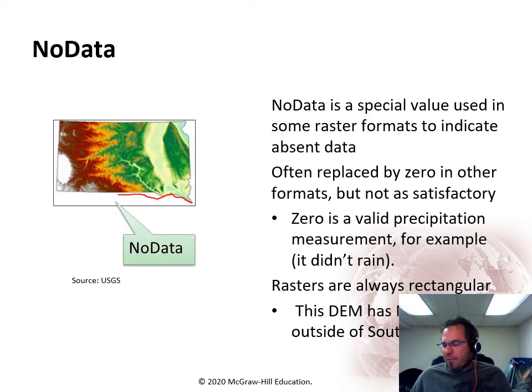All right, so that's it for chapter 6. In the next chapter, we're going to bounce back into vector world with attribute data. The attribute tables, whether they're in vectors or discrete rasters, that's where all the data is, right? That's where you can start to see patterns or figure out what questions you need to ask to hone in on the data that you need for your particular analysis.